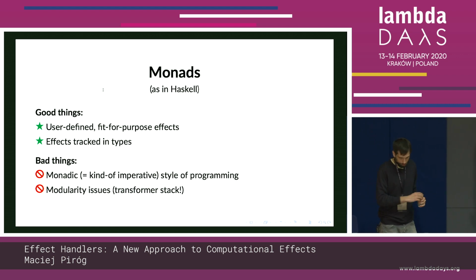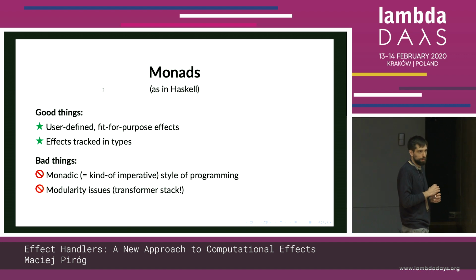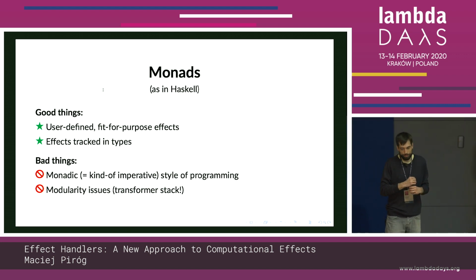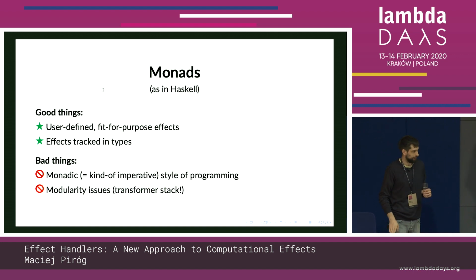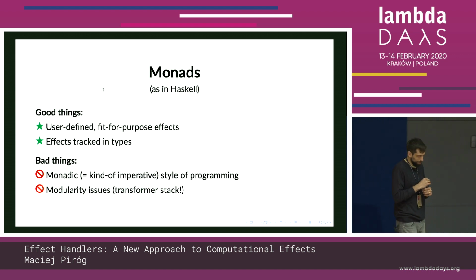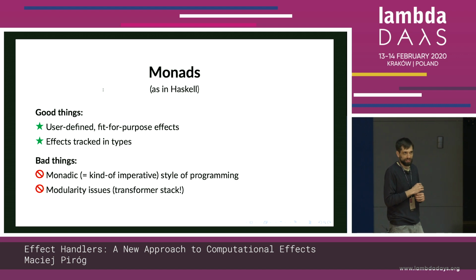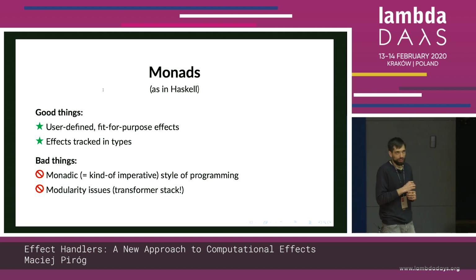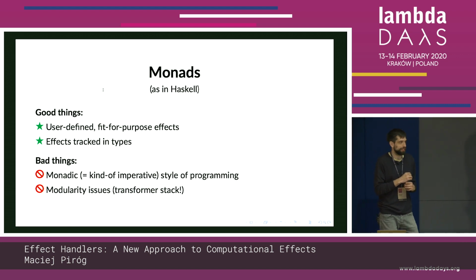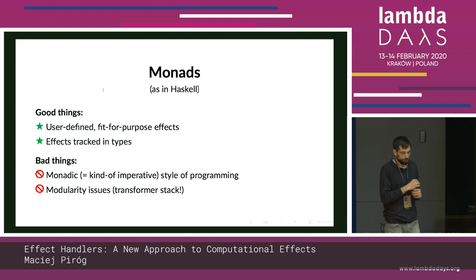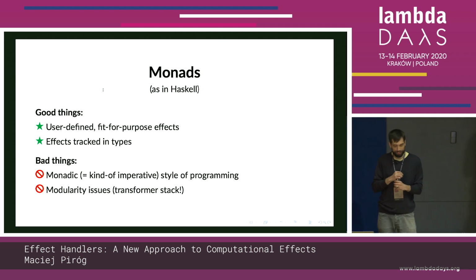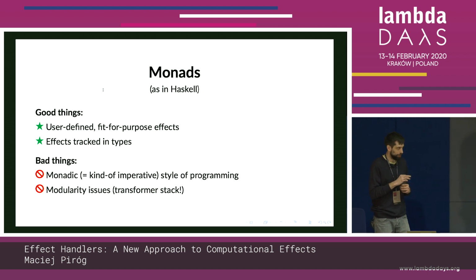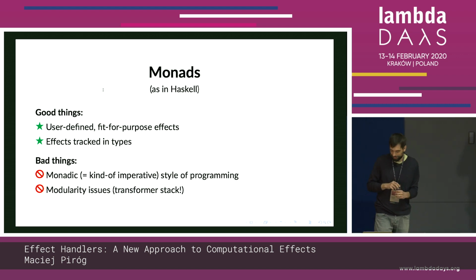But there are some bad things about monads. I don't like this monadic style of programming. I mean, it's like imperative programming for me. You do this, do this, do this, do this, do this, right? It makes things difficult, like code refactoring. And then there are some known modularity issues. You have to work with a transformer stack, which is very inconvenient. Obviously, there are some solutions to all these problems, but still, I don't think this monadic style of programming is perfect. So, still looking for something better.